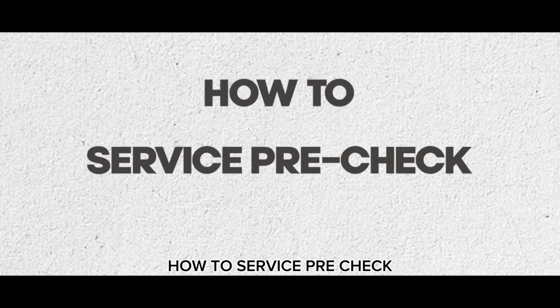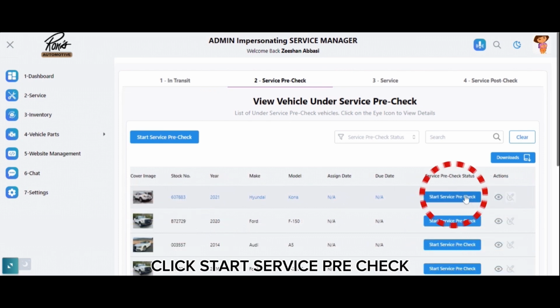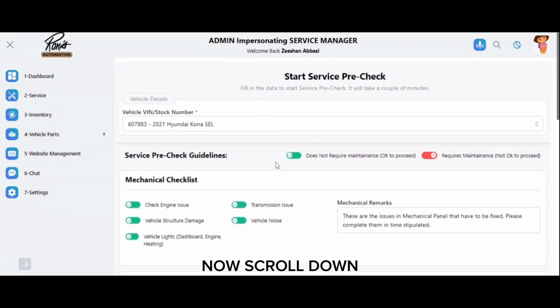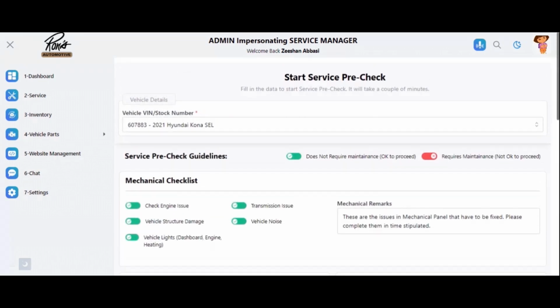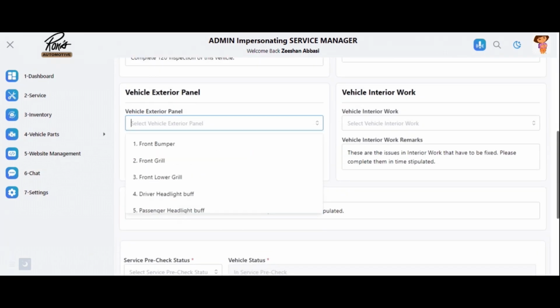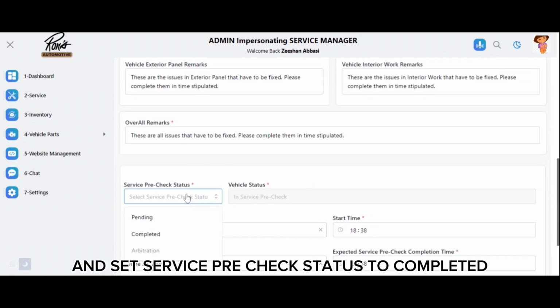How to service pre-check. In the Service Pre-Check tab, click Start Service Pre-Check. Now scroll down and set Service Pre-Check status to Completed.